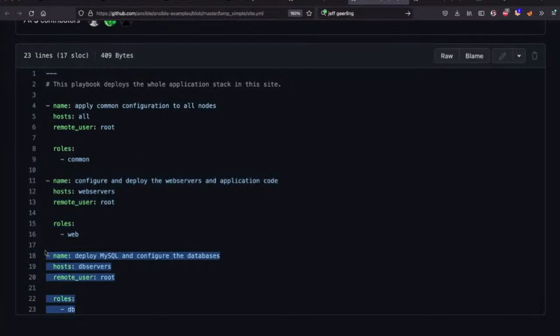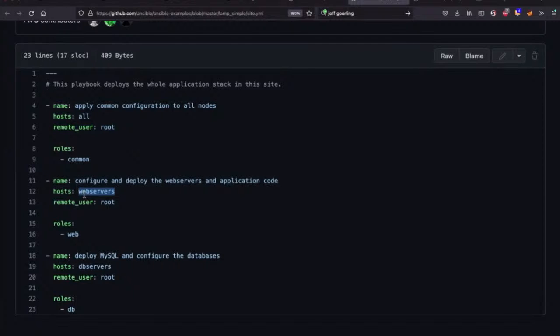This could be split up, like in our example, into 3 different files. It could be site.yml calling web servers and calling DB servers. Doing it this way of having an all here, you might actually want to put that in its own thing, because what will happen here is Ansible will reach out and connect to every node in your infrastructure, and it will try to do it simultaneously. So it'll be running against them all at the same time, and it will run the common role first against all of them. And then it will disconnect from them and connect to all the web servers and run the web role and so on.